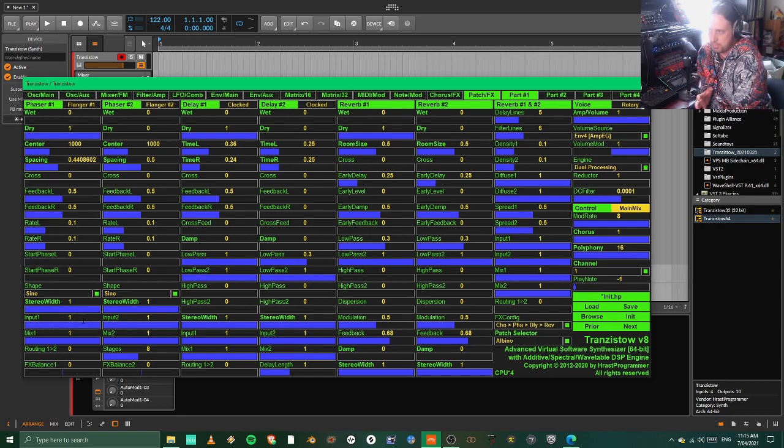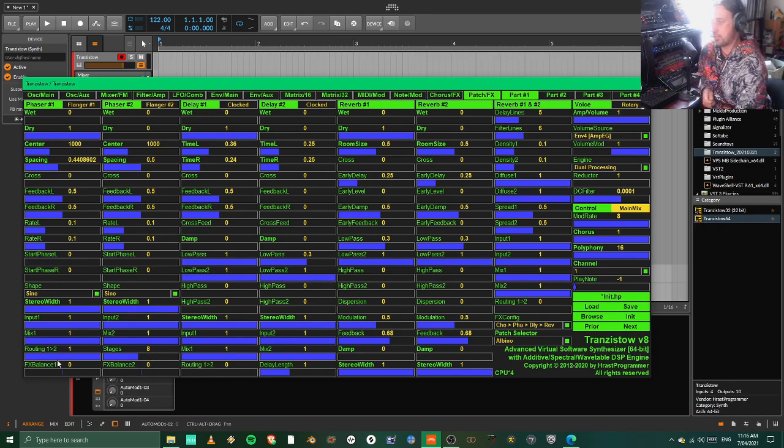Underneath this we have the input and mix 1 levels, which are basically the input level coming into the phaser, and then the mix 1 is going to be the output coming out from the phaser. And then at the bottom we have a routing parameter, which allows us to configure these two phasers either in parallel by default, or we can move this over so that they're configured in series. So phaser 1 is then going to feed into phaser 2.